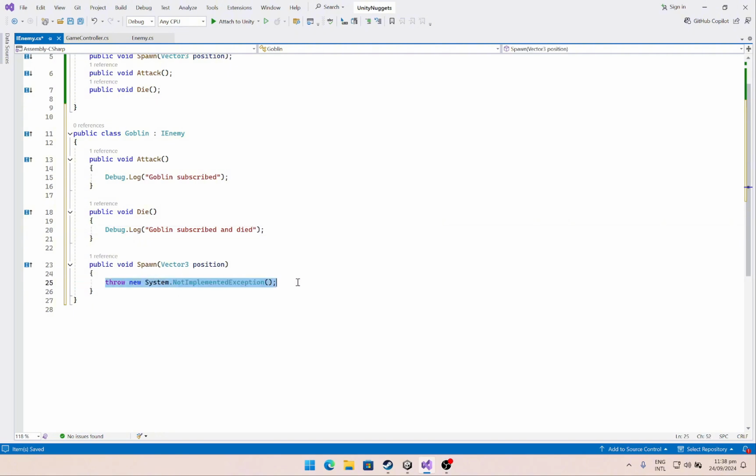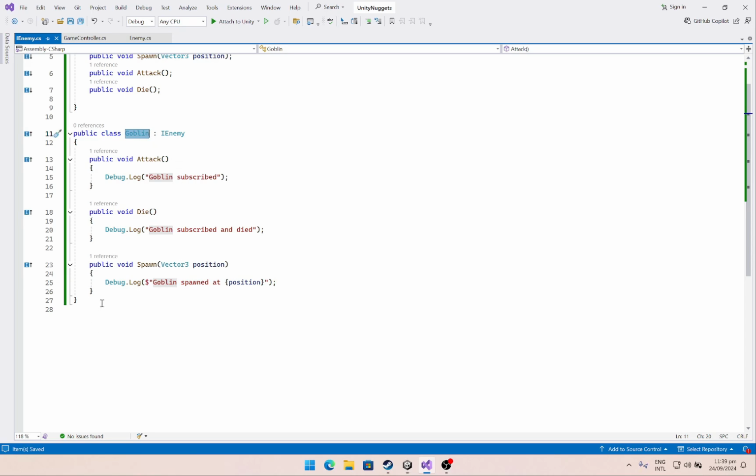And in the spawn we would simply say, for the sake of simplicity, debug.log goblin spawned at the following position. So this is how we create our enemy.